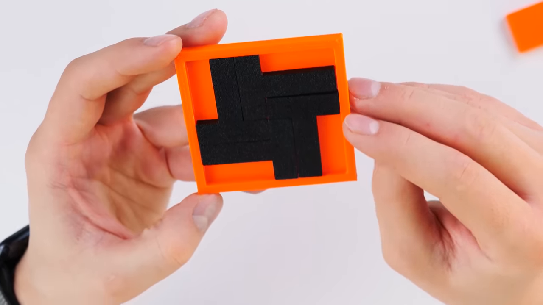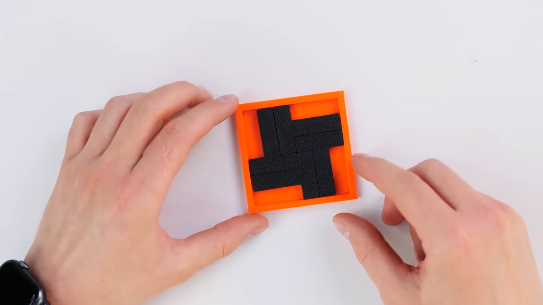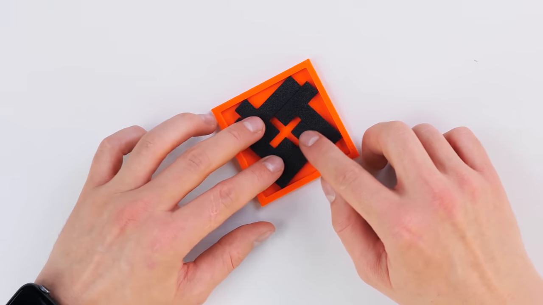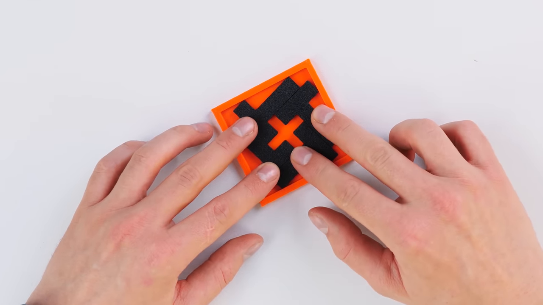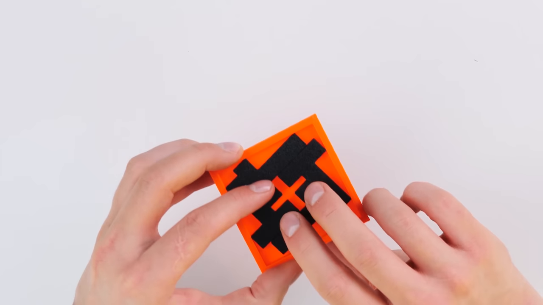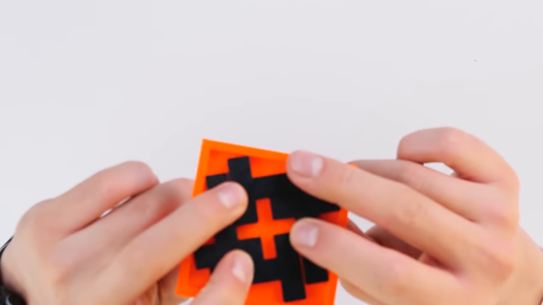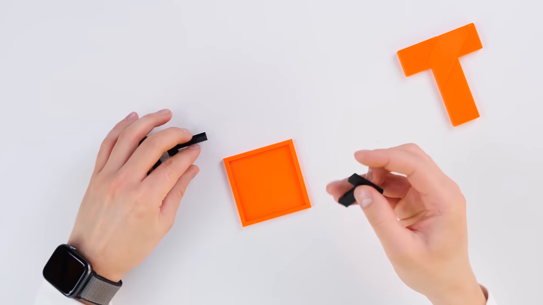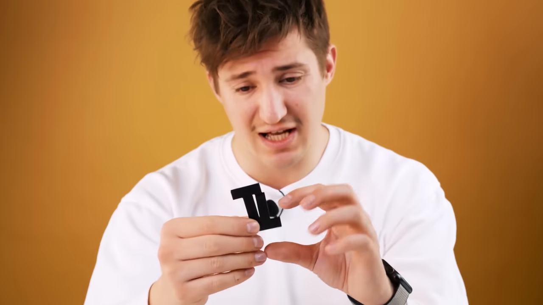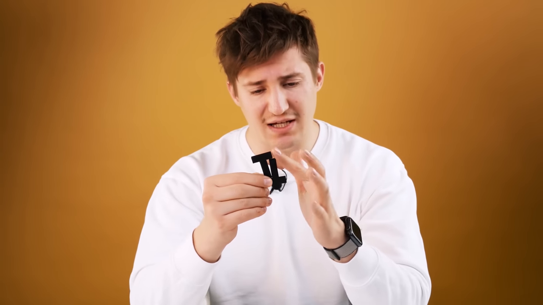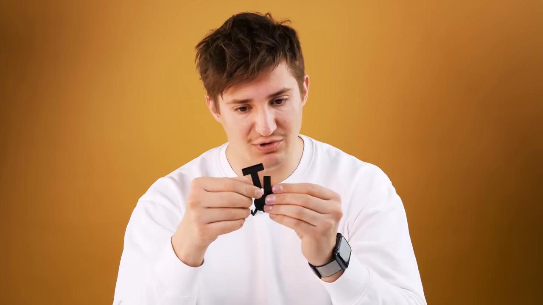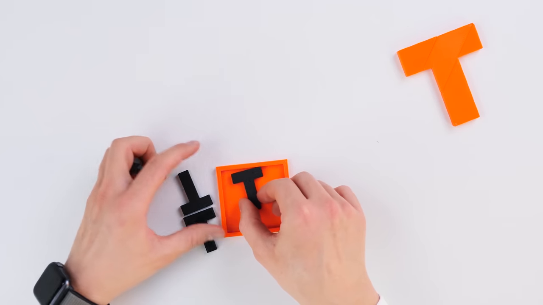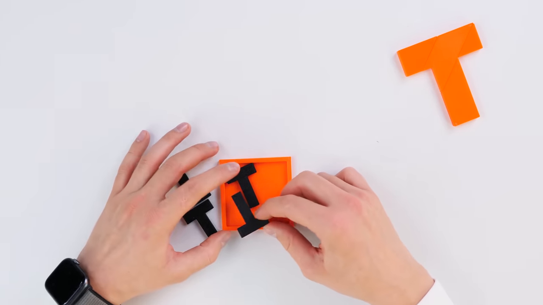By the way, this is not the only correct solution. You could also put these things diagonally. Then we would have a space inside for this cross. Thus, it is possible to complicate the solution of this puzzle. Let's try to find at least one more solution. I'll put the details diagonally, because normally the parts with right angles want to be inserted somewhere in a corner or parallel or perpendicular to some of the planes. But many puzzles are solved diagonally.